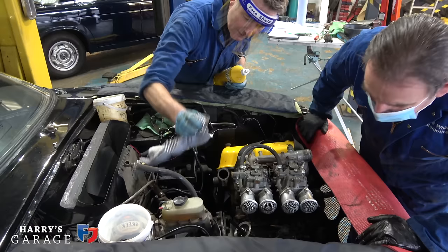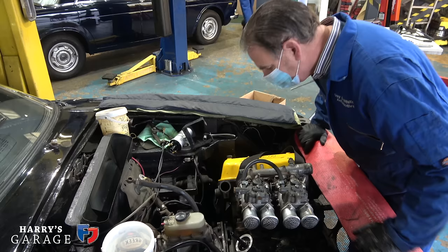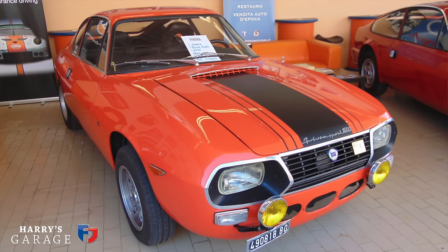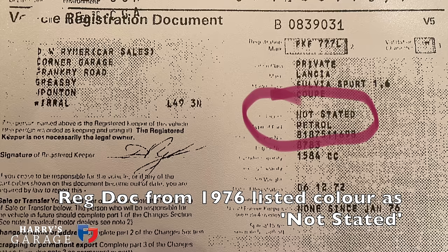It's definitely original colour because it's underneath the actual plate itself. You want it? There we go. That's it, mate. Well, that is interesting. That is the orange there. Well, fantastic. In my mind's eye, if I was asked before this car arrived, what car do you see outside your parents' house in 1972-73, it was orange. So there we are. But it was red probably. I've never fessed up because I just worried that it ruined a great story. But it was orange, the one I saw. Bloody hell.